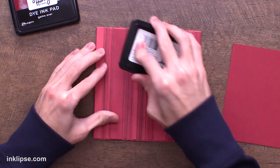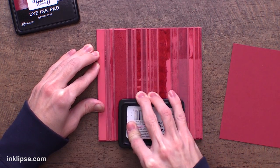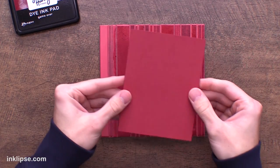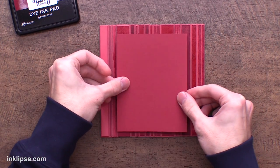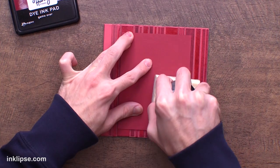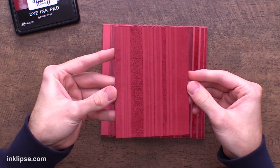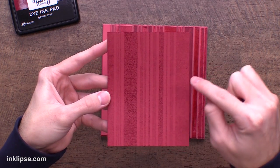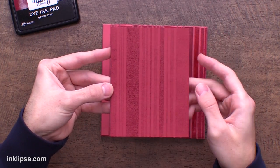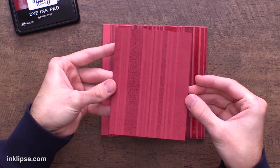When I'm stamping this background I want a tone-on-tone effect, so I'm going to use game over — this really nice dark and bold maroon color — and just ink up my background stamp all the way across. Make sure it's fully inked, then go in with a piece of cardstock. Here I'm using a piece of red Spellbinders cardstock. I'll place it right down into my background stamp and then go in with a pressure tool, pressing all around to make sure it transfers really nice and smooth. When we lift this off, check out how that background stamps — some of the stripes are diagonal, some are more solid, and some are checkered, so you get a lot of variation. Sometimes colored cardstocks don't take the ink as well, so you'll see it bead up a little, but that's not a huge deal.